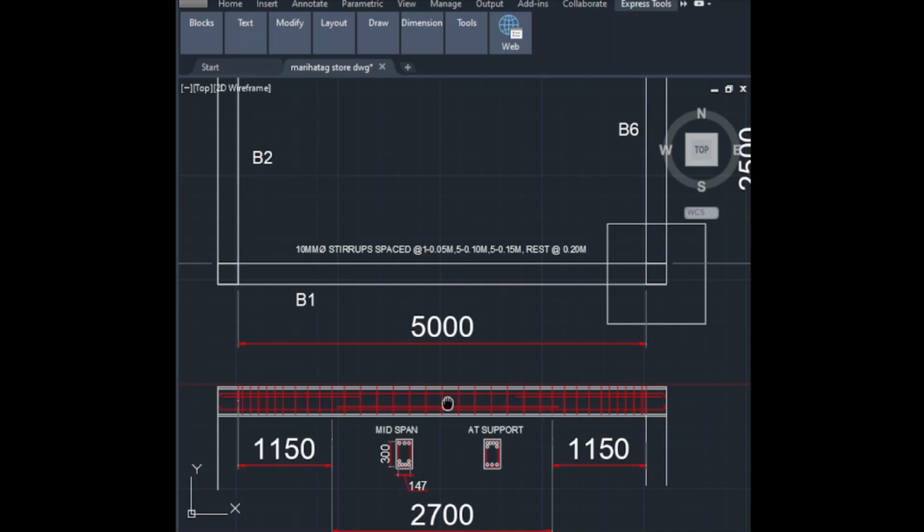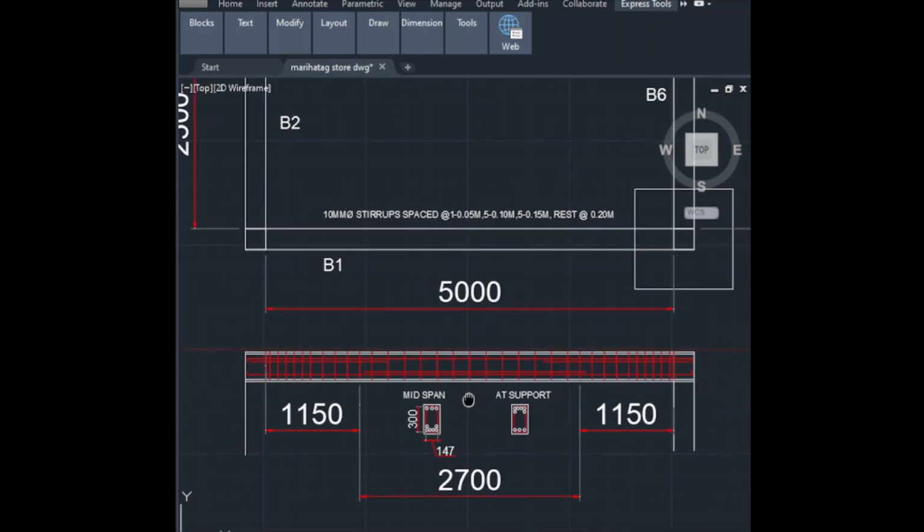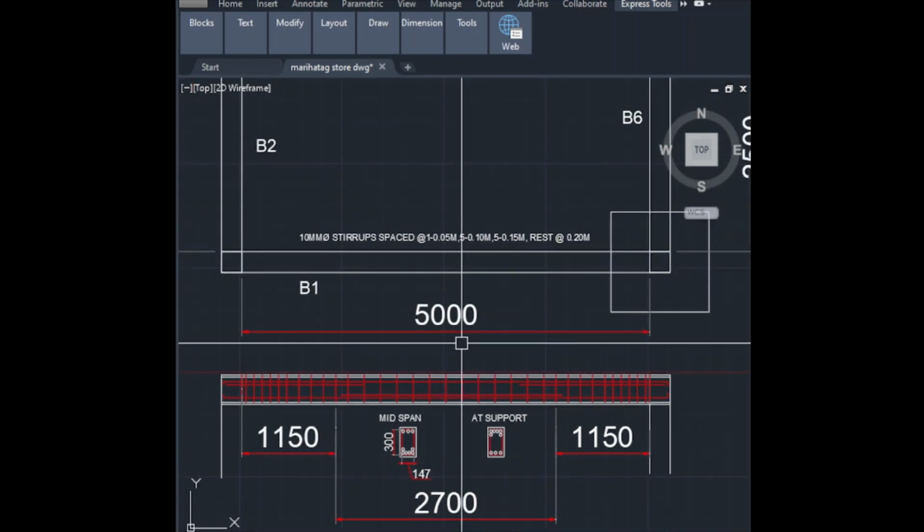So for this one, I will just calculate my computation roughly, because actually it will not differ by a large amount of quantity if we consider everything and do not forget to add the quantities. We will just roughly estimate the number of bars and the length of the bars.